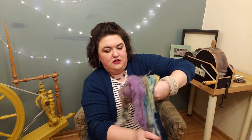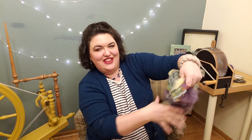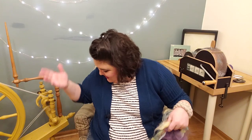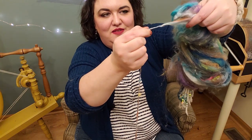So there it is. And now I'm ready to spin, and everything is held out of the way of my spindle, just like that, and I can spin and draft from this point. So let's do some spinning. Where's my spindle? I'm losing everything, including my mind. But right now, let's just watch the drafting and the distaff at work. Pretty cool.